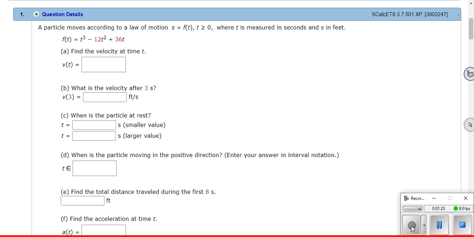So let's take a look at these. I'm not going to be solving these problems in their entirety in most cases, but talking you through them. Some of them have Watch It, some of them don't. But this is the application that I know some of you have been asking for when it comes to derivatives. So this is number 1 in your WebAssign homework.